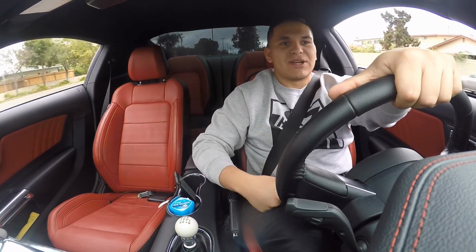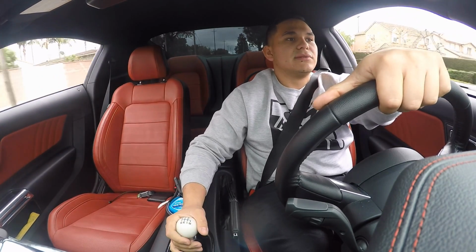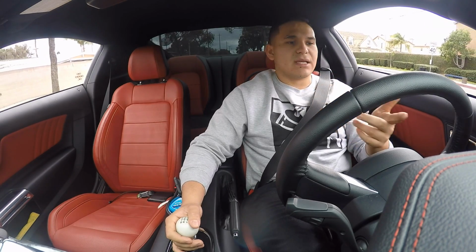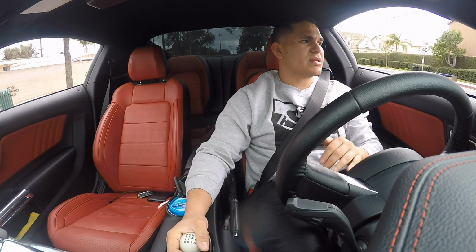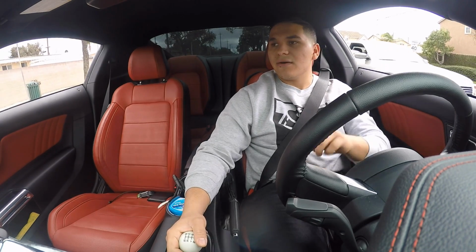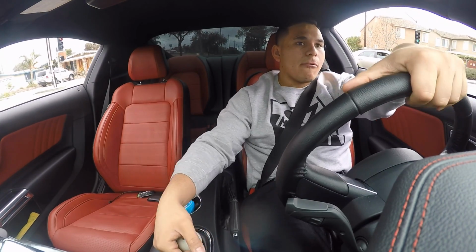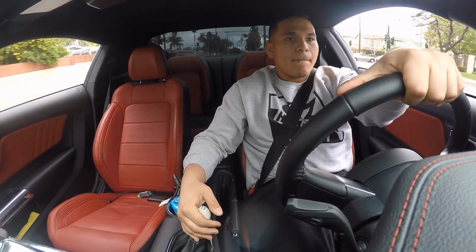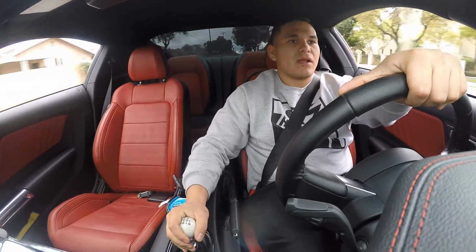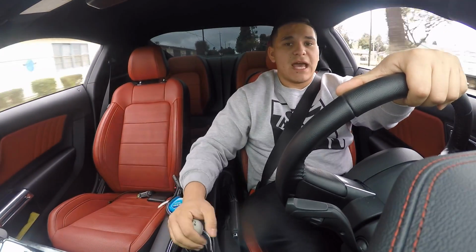Obviously, once I'm into third, it's kind of hard to get wheel hop out of it. So that was a really good example there, you guys. At first, I was at like 3,000 RPMs when I punched it, and completely started getting sideways into second still. Yeah, so you see, like that time I didn't get any wheel hop at all, even out of first.